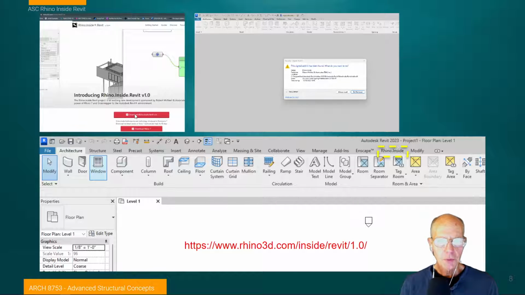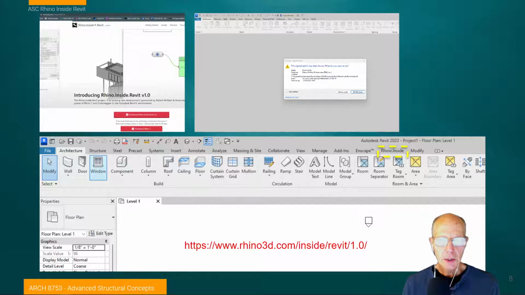You're going to get some warnings in order to allow it to be installed. And then once it's installed, the first time you fire up Revit, you should get a warning that an add-in has been found. If not, you're not going to have it installed properly. And then you want to make sure you say to always load that so that it doesn't flag you every time you open up Rhino inside of Revit.